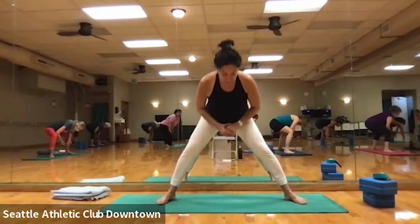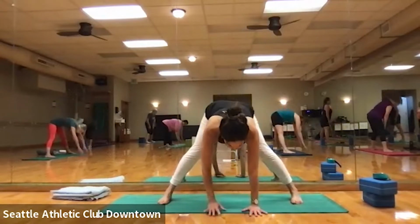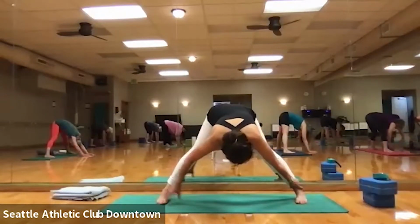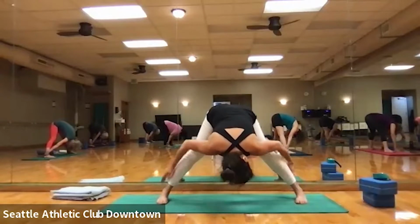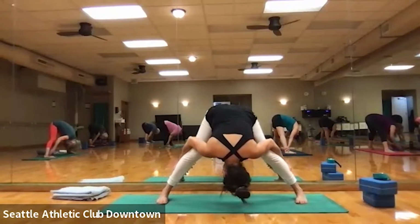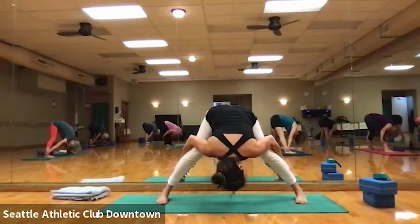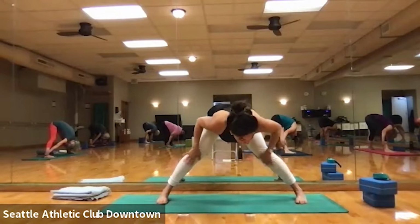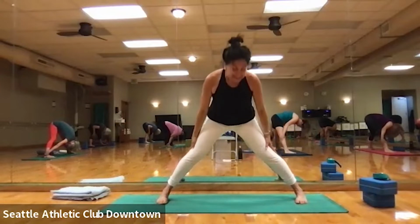And then let's come up and your feet are squared. Use a block if you need to, or fingertips down, palms down. And then reach for your ankles or your outside knees, lower your head, shake out your head, release the back of your neck, and breathe. So my hands just went to the back of the calves, and I'm folding in, like I'm really trying to bring my torso closer into the space between legs, between knees. Yep. And then release and come on up.